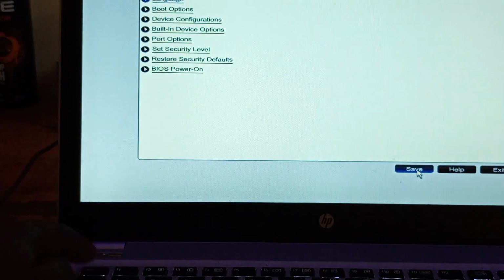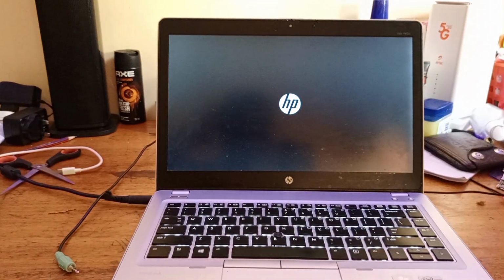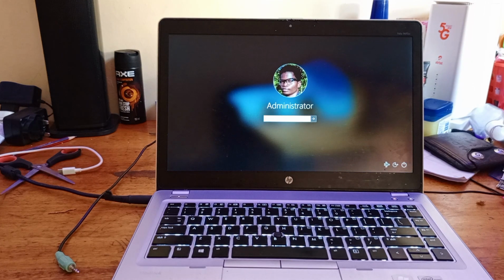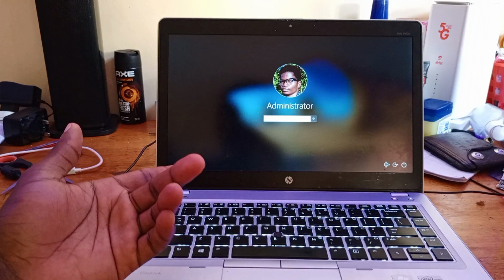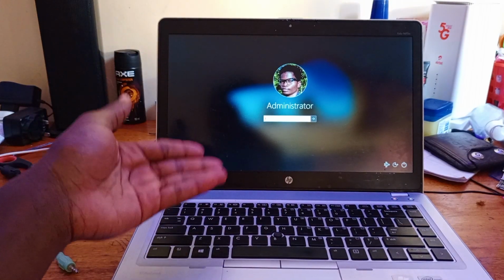So let me just save changes, and let's see the difference. You can see those are different. It is very fast when it is booting from your SSD.